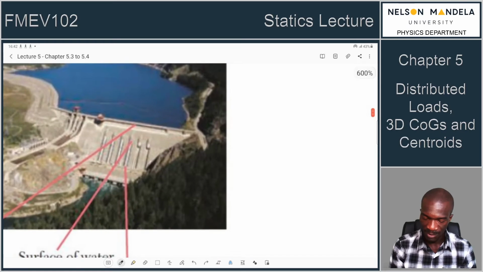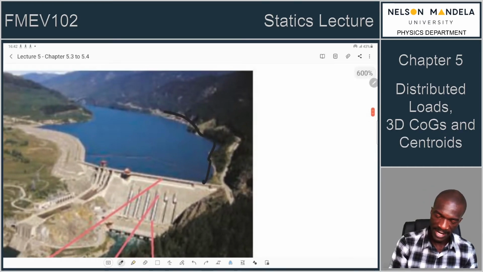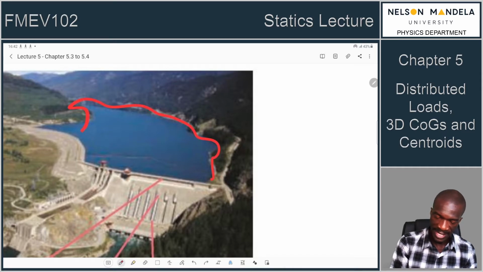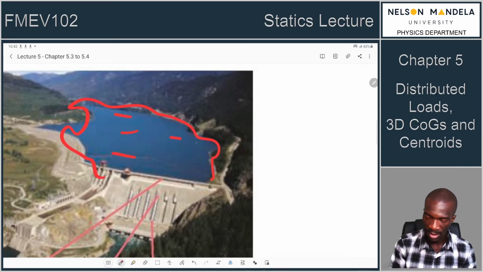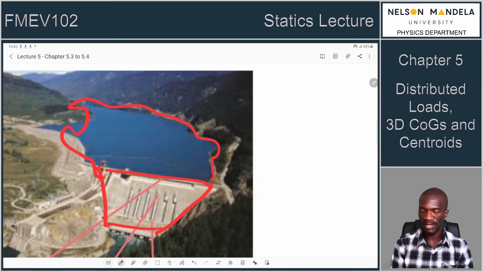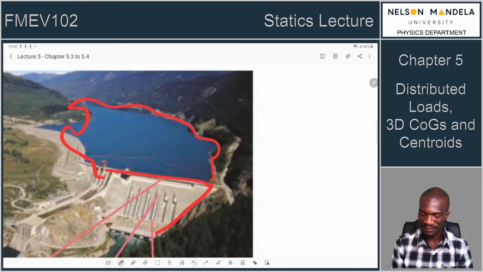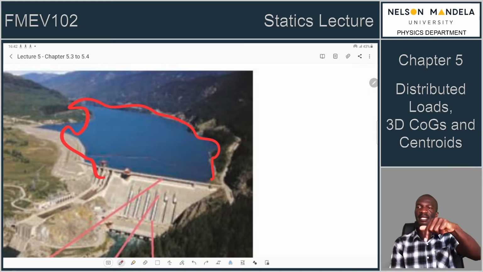So this is our dam wall, right? This is our dam, so that's all our water in there. And this is our dam wall right at the end here. It's built like that. So obviously, its depth is into the what? Into the surface of the water. So that is its depth.